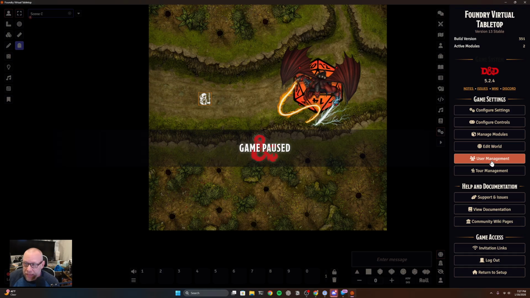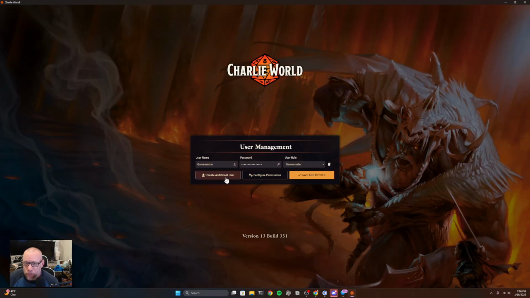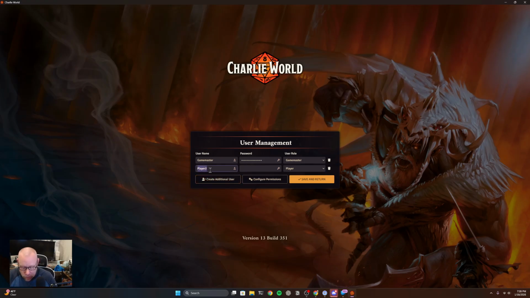Once you know that they can connect, then you have to go to user management to actually give them user accounts. So every time you guys log into mine, you see usernames, and I make them to match your Discord names just so it's easier. And no one ever has a password. I could give you a password, but that would be hell to deal with. And then you've got these basic options for what the role is. All of you are players.